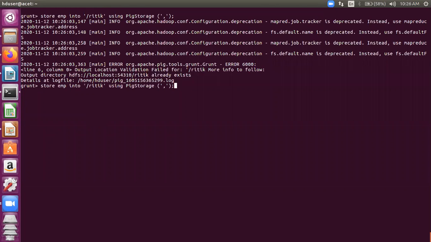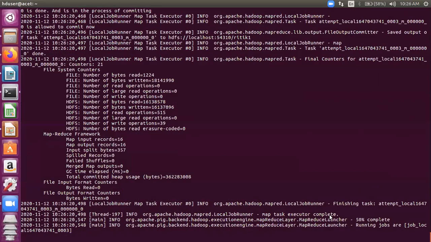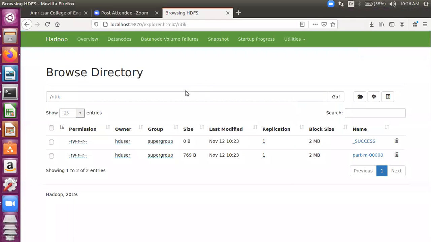So what we can do is give a separate name here, such as Ritik1. All right, thank you, Sunny. Thank you sir. Now we can go to our web UI and look for the Ritik1 directory. I think you can see the Ritik1 directory is there.